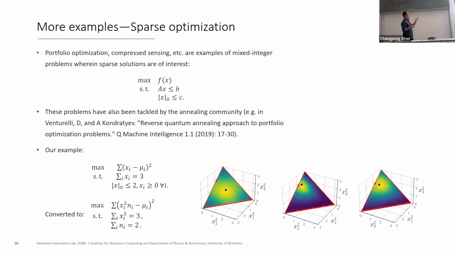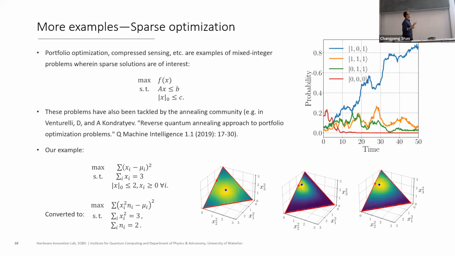But now what I do is assign a binary variable to whether any of those xi's were 0 or not. And then I get 3 continuous and 3 binary variables. So I get this mixed integer formulation, and then I can now solve this mixed integer formulation with the same method.